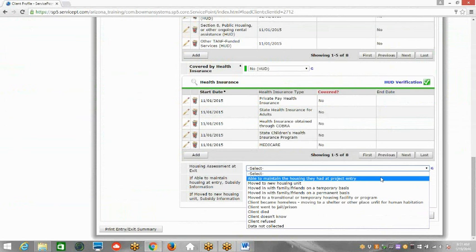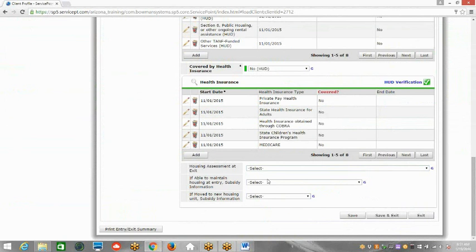Did they move to a new housing unit, moved in with family or friends on a temporary or permanent basis, moved to a transitional or temporary facility or program? Did the client become homeless, moved to a shelter or other place unfit for human habitation? Client went to jail, client died, client doesn't know, client refused, or data not collected.